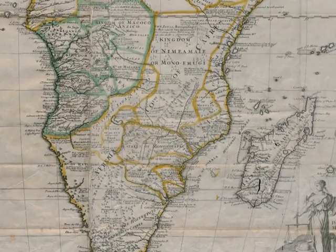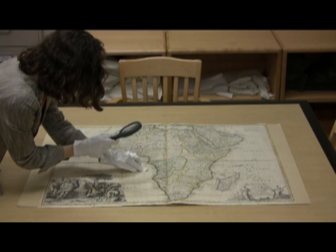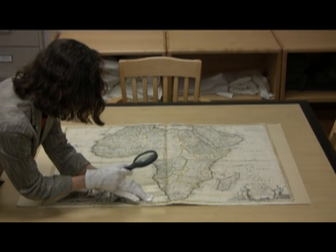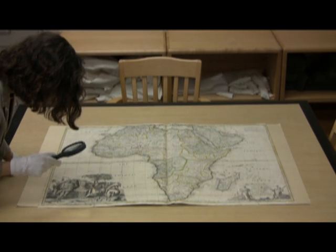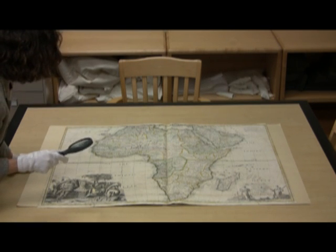Right, I guess the main thing that comes to mind is it needs to be kept very carefully flat on the table so it isn't exposed to any unnecessary stress. And also, we don't want to touch the printed parts of the map more than absolutely necessary. So if you want to handle things, you kind of want to keep your hands on the margins of the map, or the areas of the map that are not printed. That just helps to preserve it for future use and keep things from being marked by our hands.